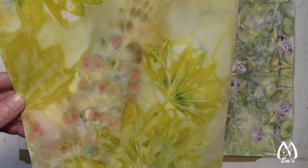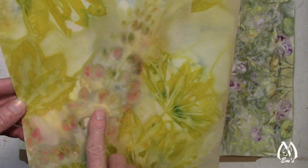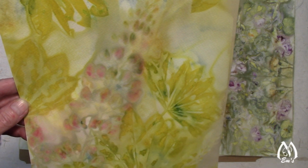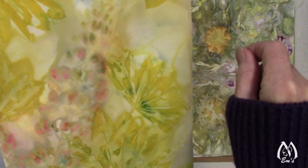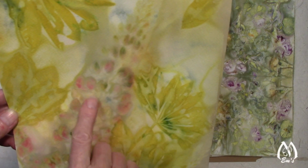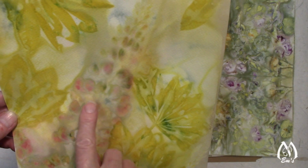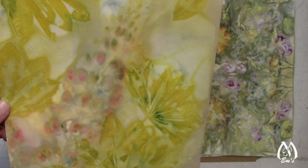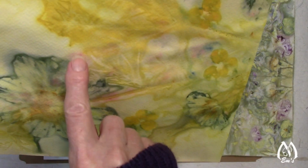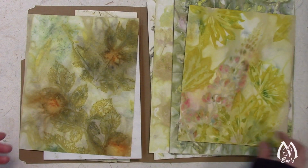Lupin. Now, I do believe on the Lupin that some of this pink may have been, I think on a couple of the Lupin, I took some of that Delusion spray in a pinkish and sprayed the Lupin and then shook the excess off so that there wasn't on that, and then set it down. So I really can't tell you for sure if some of this pinkish is from that or not. It was a pink Lupin, but it may be a little bit more defined because of that, so I just wanted to disclose that, which would account for this pink on here, but everything else is natural.